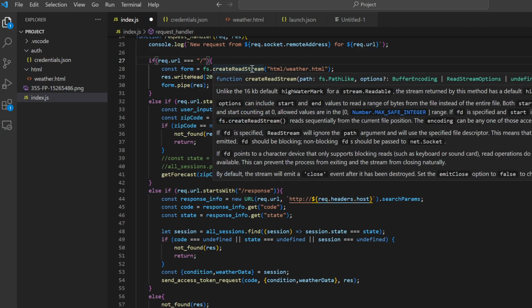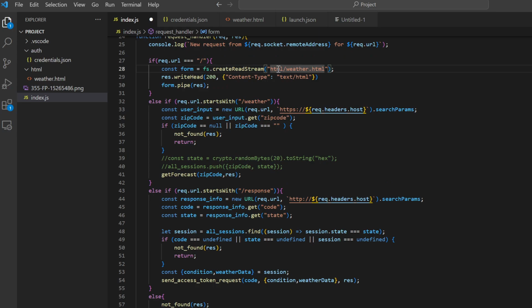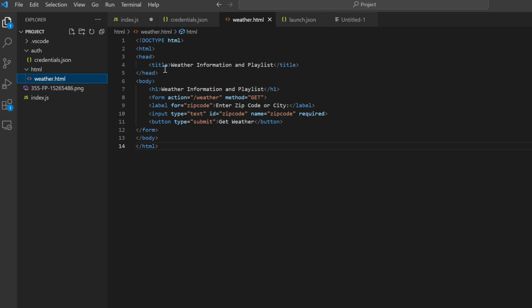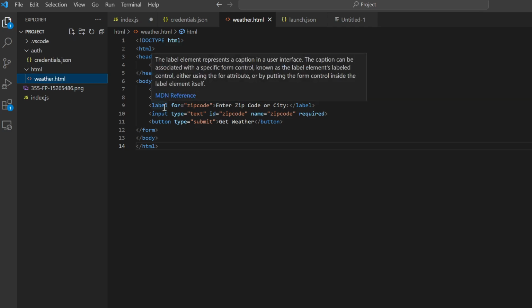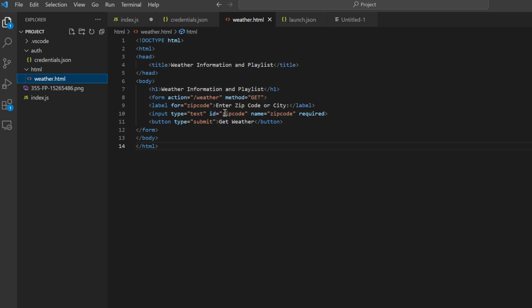In the root, we get an HTML form. This is the form right here. It's the weather and information playlist, that's just the title. It tells you to enter a zip code or city, and then it has the button to send it off.